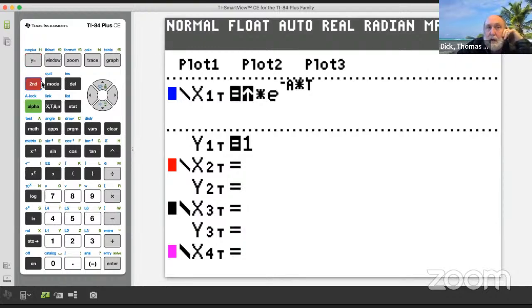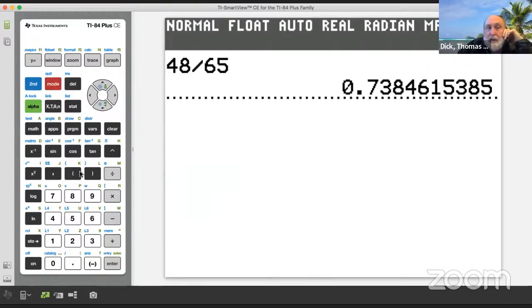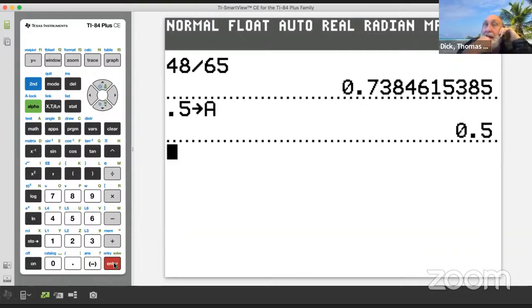So let me quit to the calculator screen. And I'll tell you what, let me put in 0.5 and store that in for a. So I'll do alpha a. So I've stored a as 0.5. I think from what Steve said, we should get a motion where it goes furthest to the right. It'll be the rightmost point when t is equal to 1 over a, which would be 1 over 0.5, or 2. So that's what we should expect from this motion. All right, let's take a look at the graph.